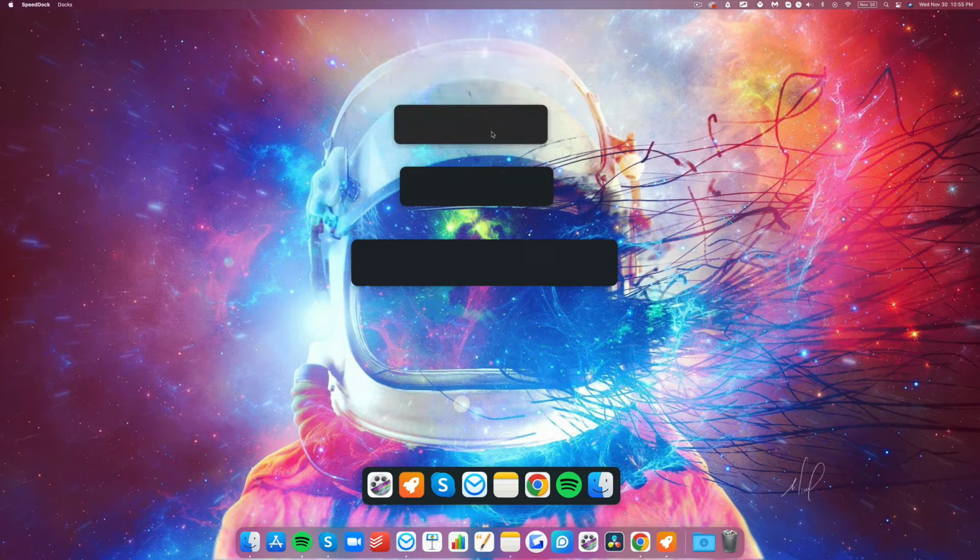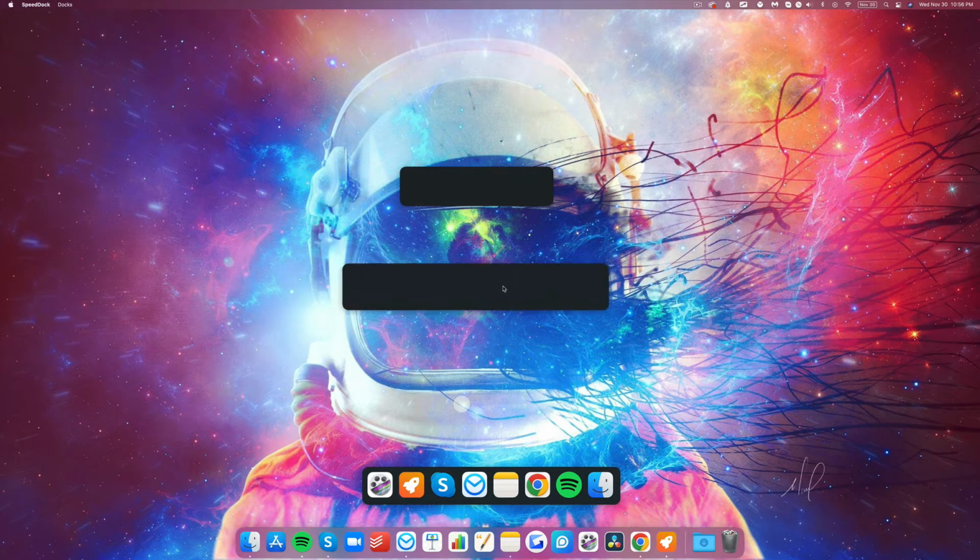That will provide us with a drop-down menu, and from here, we can also add a new dock just like that. And as you might have seen, if you need to delete a dock, right-click on the dock that you would like to delete, and then down here near the bottom, you can see that we can delete a dock. And click on OK.